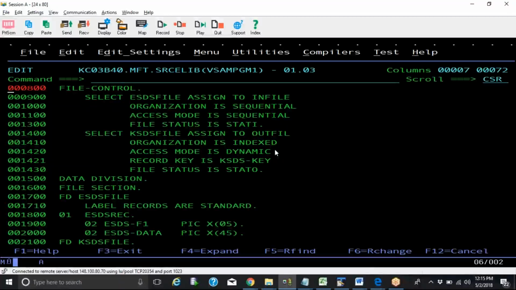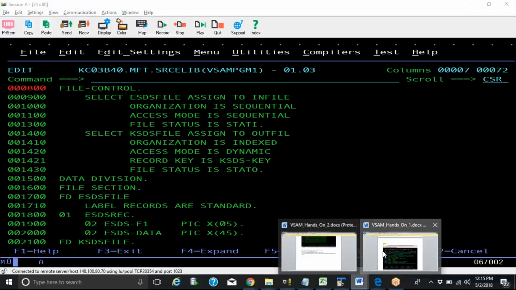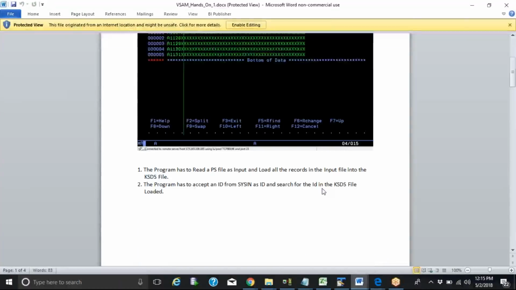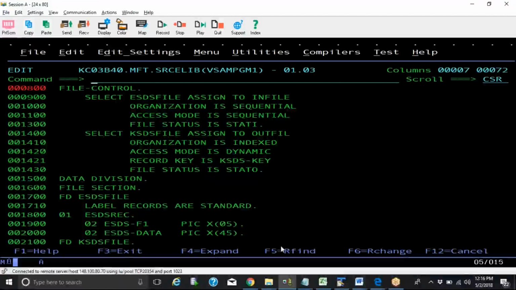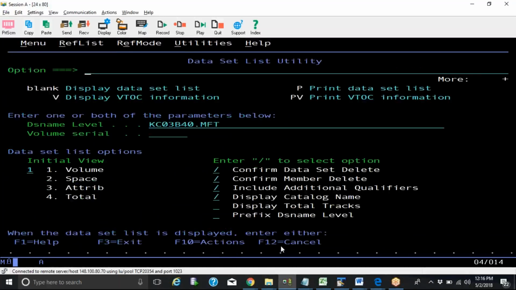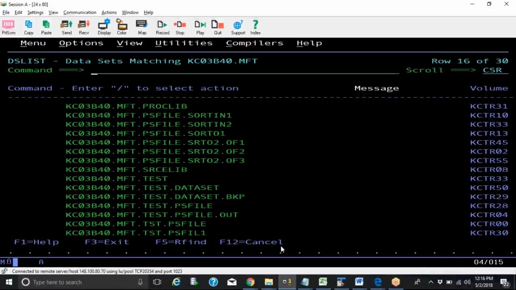So I have a question with this requirement. You were saying that I have an input data set, right? Like this. If I go to my input, what is that called?